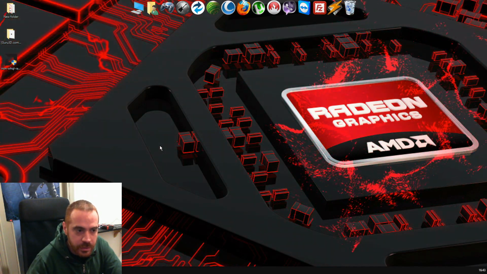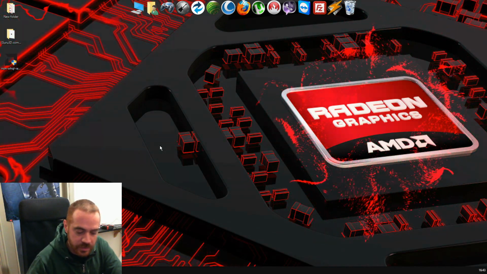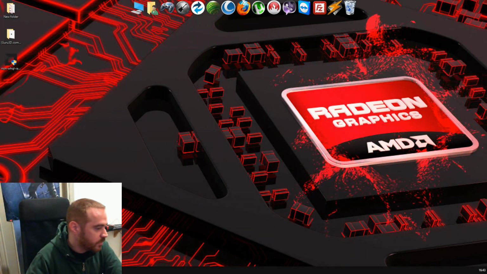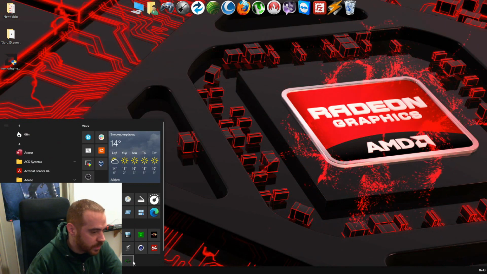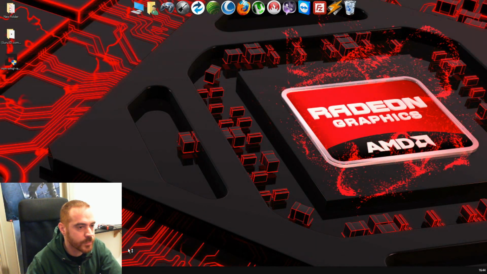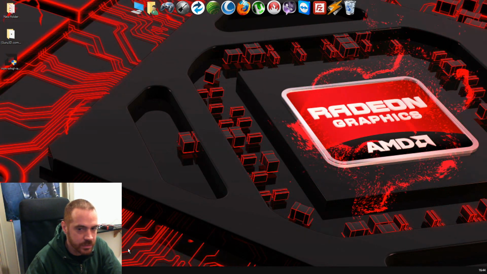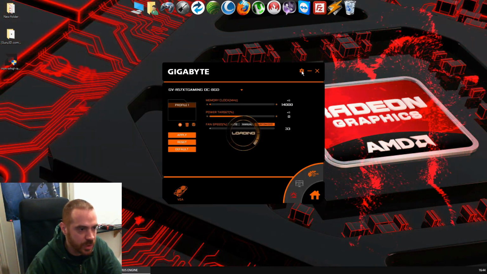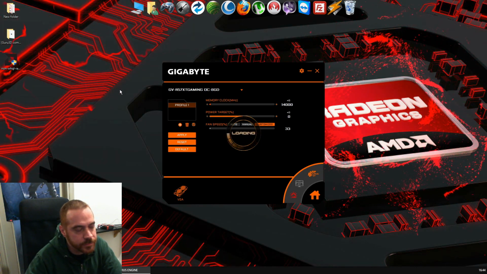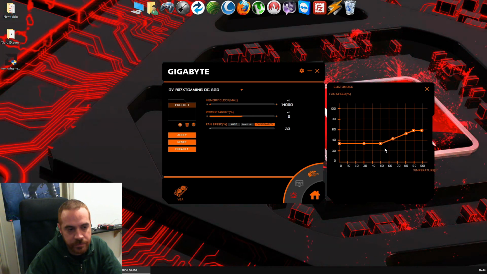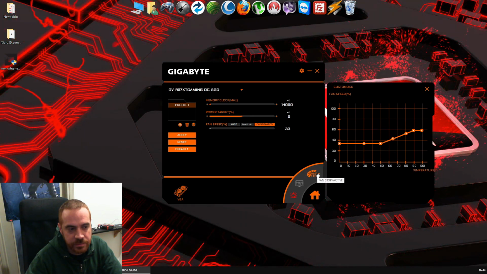Now, if you still need to control your fan speed curves, maybe, you could do that with your graphics card manufacturer's software. If you have an MSI graphics card, with MSI Afterburner. If you have a Gigabyte graphics card like me, with your Aorus Engine. It still works perfectly fine, even for overclocking the card or setting a manual curve. As you can see, I have one set right here, a manual curve and active fan.